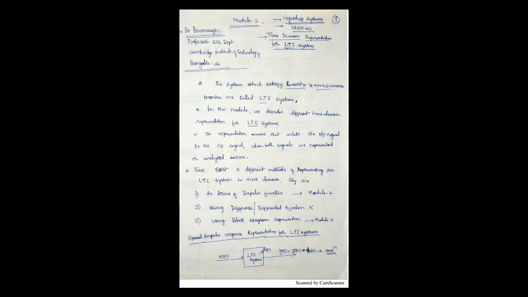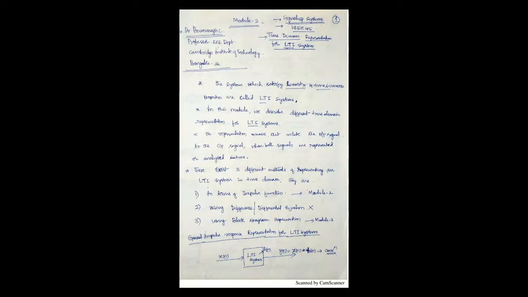What is it? Linearity. Now, second point. In this module, we will describe different time domain representations for LTI systems. First, we assume LTI systems throughout the module, and then we describe different ways of time domain representation, not frequency. What is time domain representation? x of n input, y of n output, or x of t input, y of t output. That is time domain representation. Next, third point: what do you mean by representations? That relates the output signals to the input signals, when both are represented or analyzed in time domain only, not frequency domain. So that's what we will do.